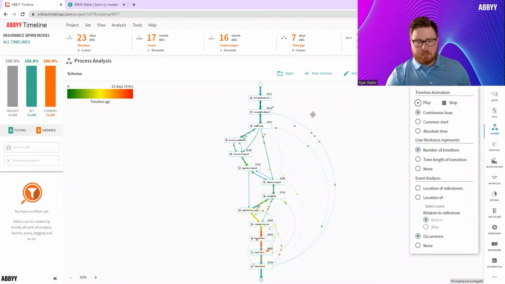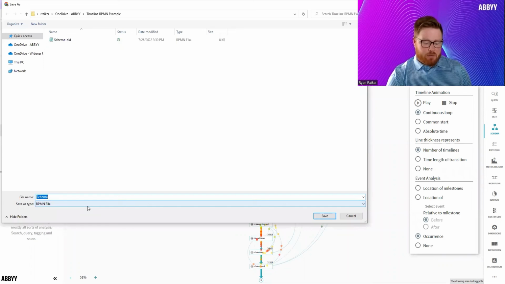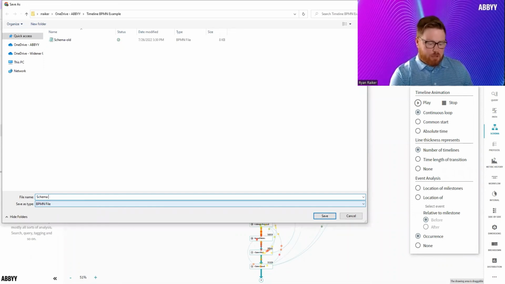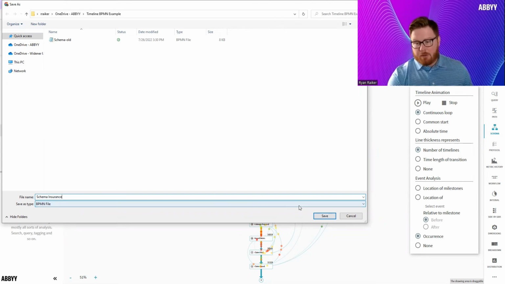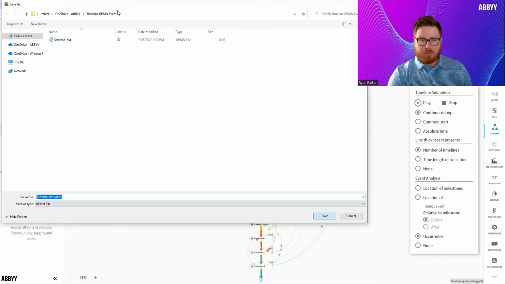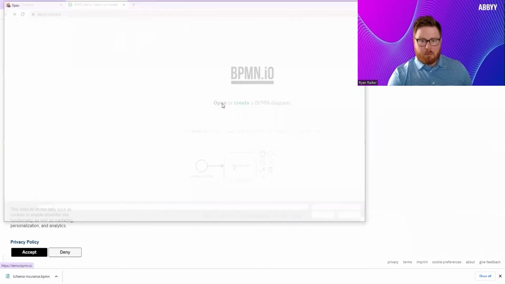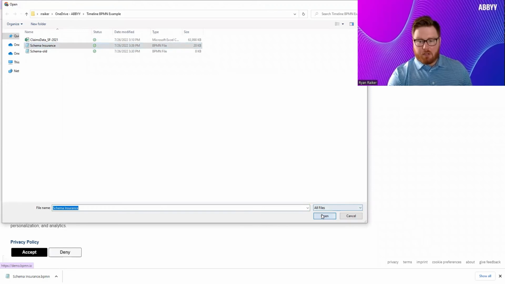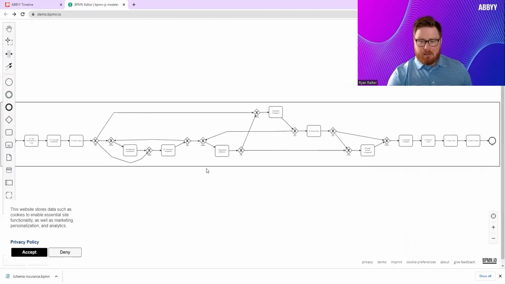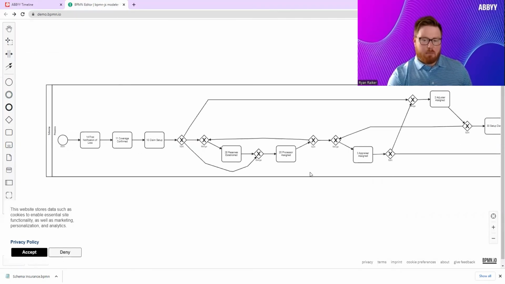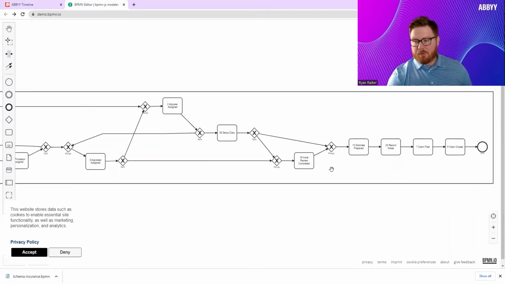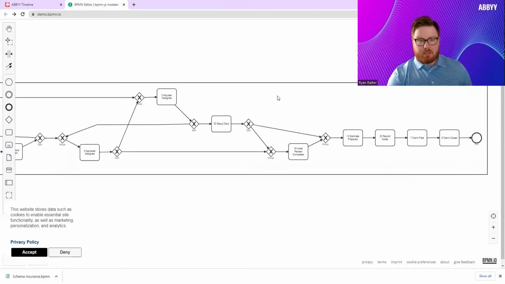But as easy as it was to upload data, I want to export this BPMN model and save it for our insurance customers who are looking to build, whether it's a workflow tool or something else, and understand how the process is functioning and how it's flowing. So I'm going to bpmn.io, looking at how I can open a BPMN model and see it here on screen. You can see now that I have this visualization. I have my BPMN model quickly extracted and exported from Timeline. All of that happened in just a few minutes here.